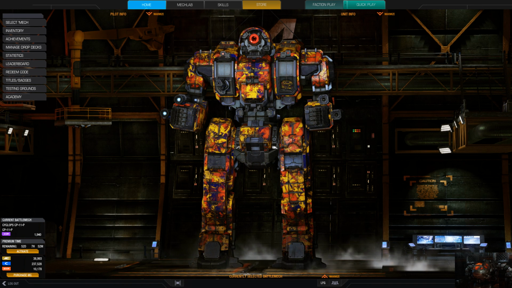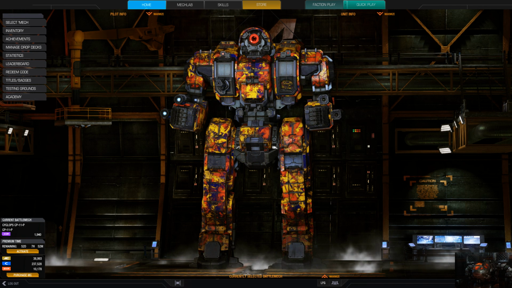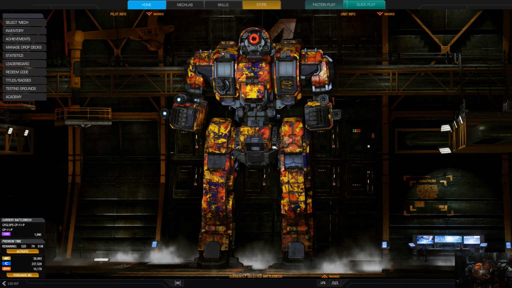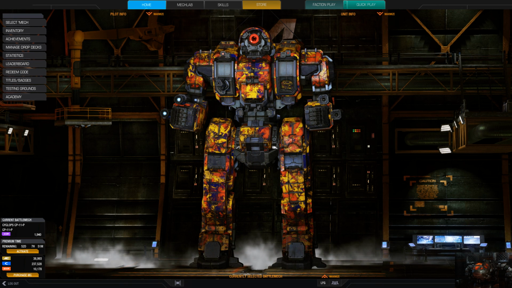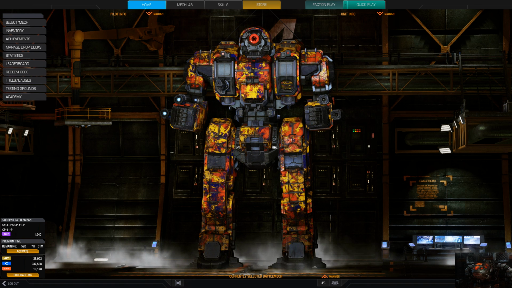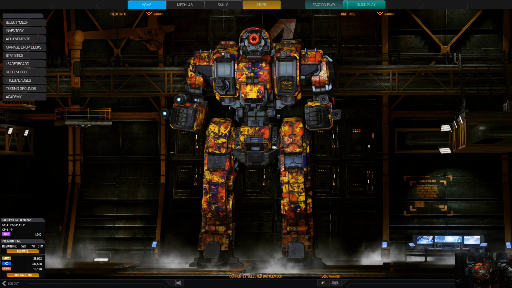Counter ECM. Obviously, that's if someone else is in ECM and you're countering it. 70 XP and 2,500 C-bills. Sorry. ECM locked damage. That's 25 XP and 500 C-bills. Turret kill, that's if you kill a turret. So pretty much it's only in faction warfare because they took them out of single player for the moment. Or quick play. They'll be coming back in for the new assault mode. That's 50 XP and 1,000 C-bills.